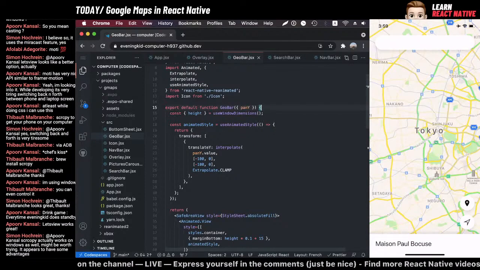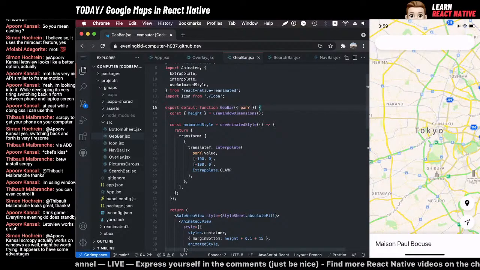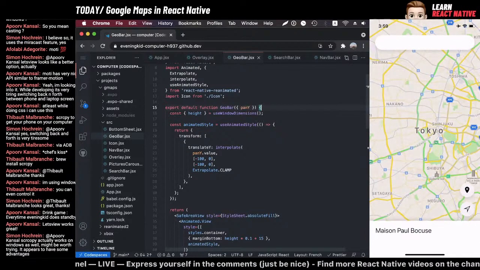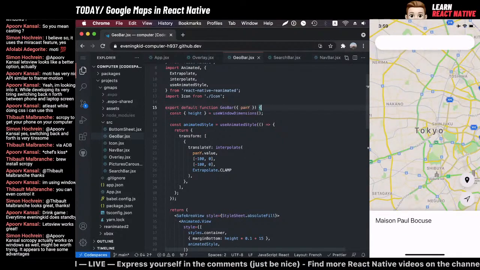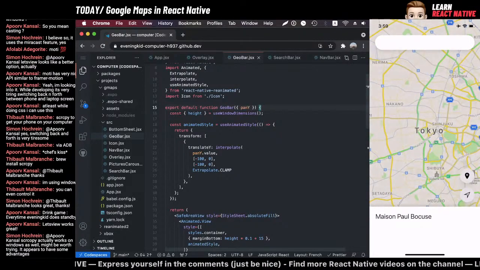It actually works in Windows as well. Might be worth trying. I'm not a Windows user anymore, so I can't really tell you about that. So let's see how this works. See, when it's at 0, it stays at 0. When we're at minus 50, it's at minus 50, up to minus 100, and then it stops because of the clamping.